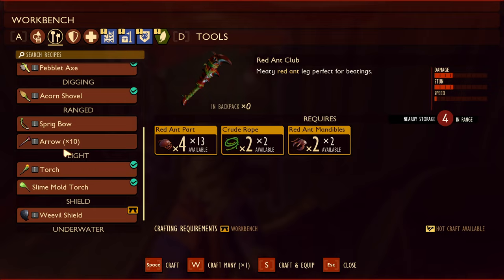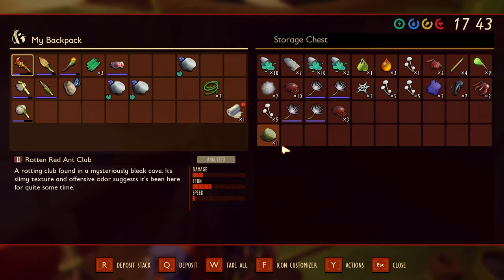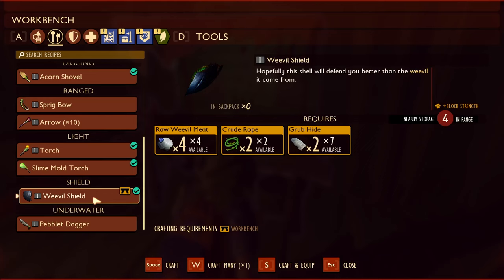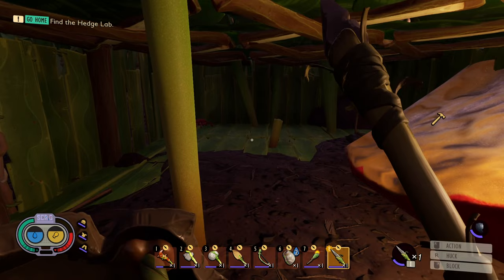The next thing I want to build is this weevil shield. So we need raw weevil meat. We need 4. I thought I have 4. 1, 2, 3. Let's see. Do I have another one in here? No. All right, we need 1 more weevil meat, and then we can make that shield. Here it is. The weevil shield. Now I can put that. Nice. And now I have a shield. Awesome. Haha, nice. Got a weevil shield.